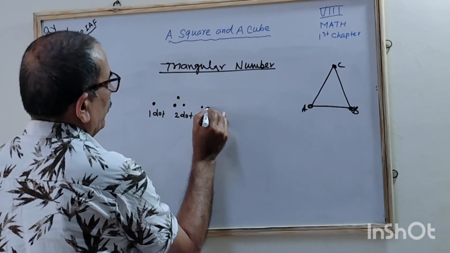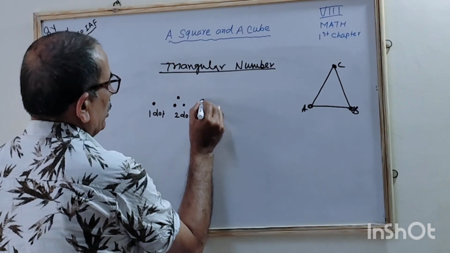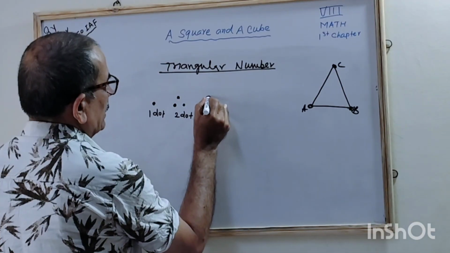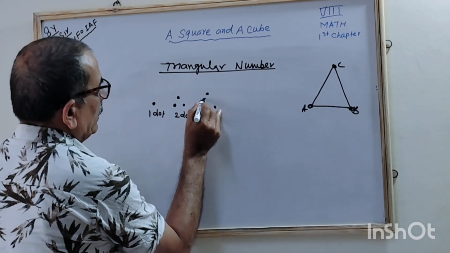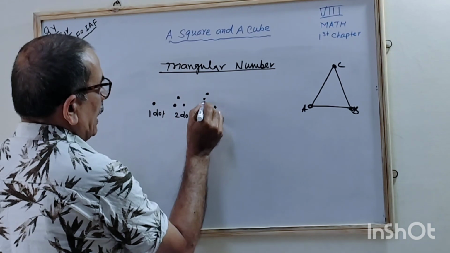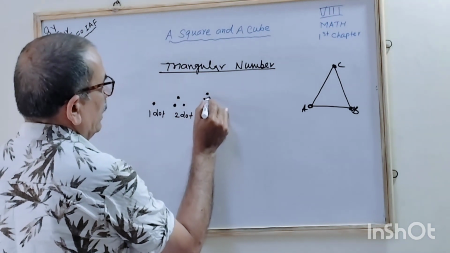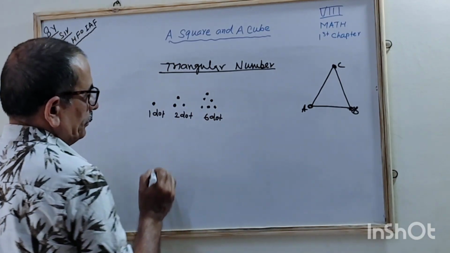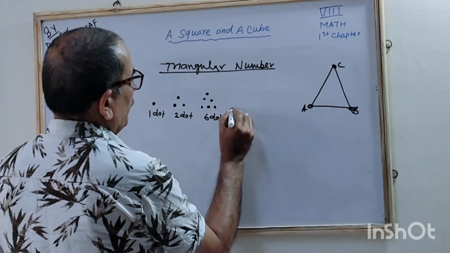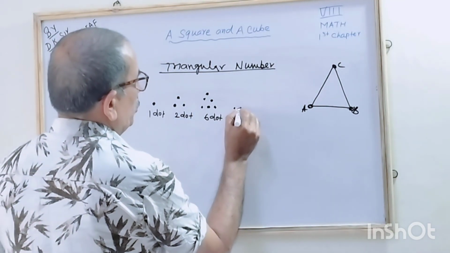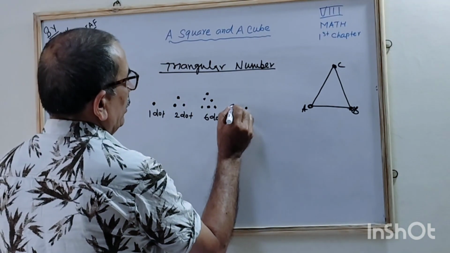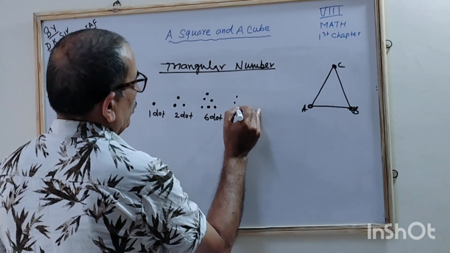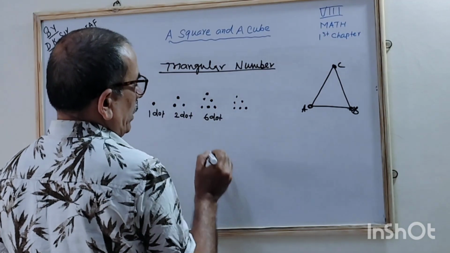In the third, when you are going, what will you do? First you draw what was drawn earlier, then increase by one dot like this, correct? How to make it? You will find that on either side you increase, and there is a gap in between, so put one more. So you find here 3 plus 2, 5 plus 1. So that requires 6 dots, correct? Next, we first make what was earlier. So the 1, 2 and 3 dots are there, correct? Then you find this is the second dot and this is the third dot. And in between also you found that this was the previous one.